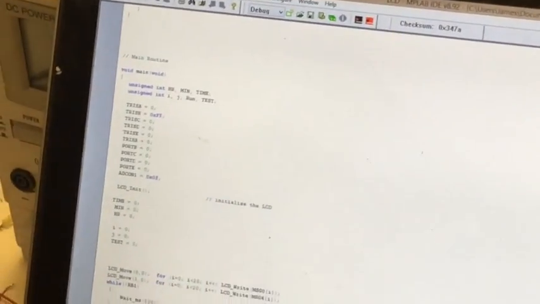And then my main routine. Here we see TRISB equal to 0xFF. That means port B is going to be our input. Then we initialize the LCD display, and I set my variables equal to 0 at the beginning.